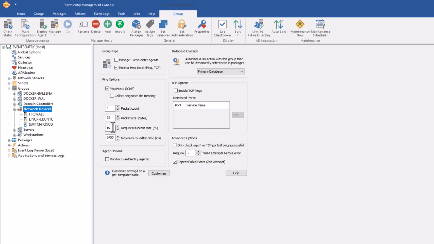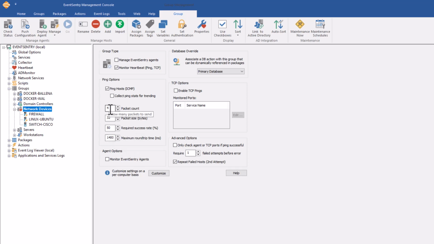And there are a few things we can do, and they're all very basic network monitoring settings. So the first one is pinging a host. That, of course, simply checks to see if that host is actually up and running. It's not a very thorough check, but at least we know the device is online in some capacity. And here you just customize the ICMP settings: how many packets we're sending, packet size, the required success rate, and the maximum round trip time.